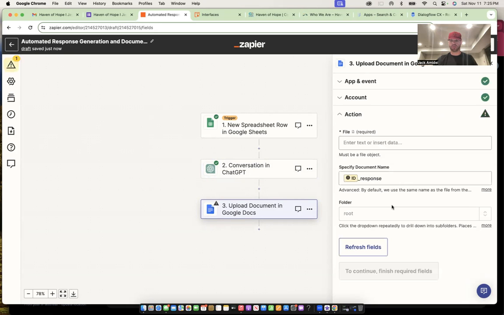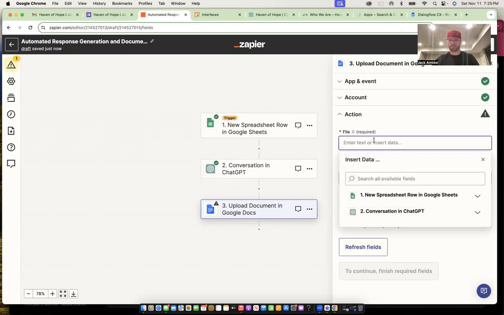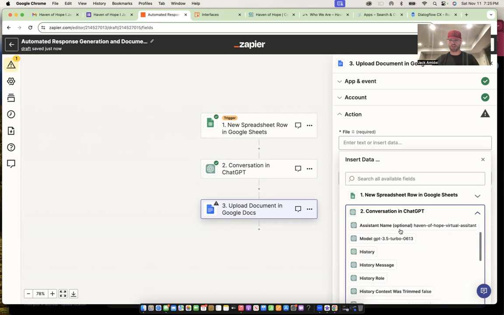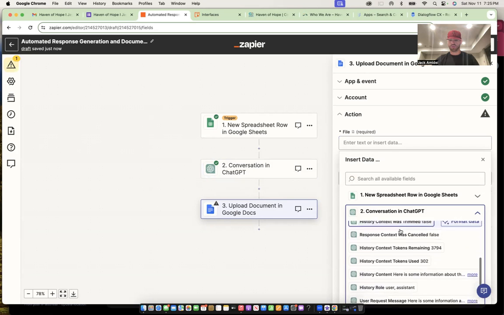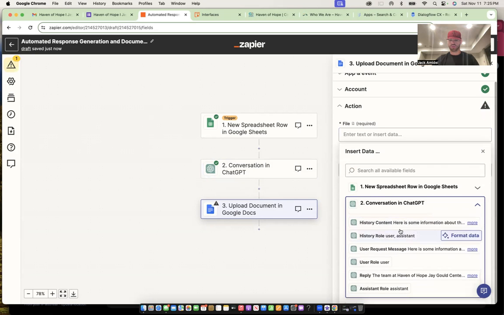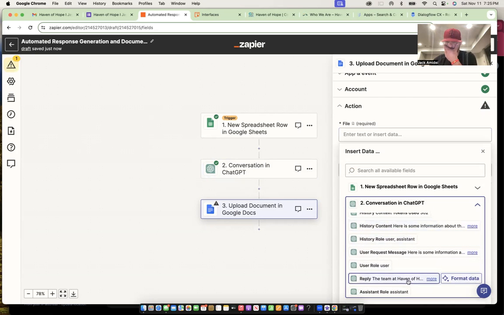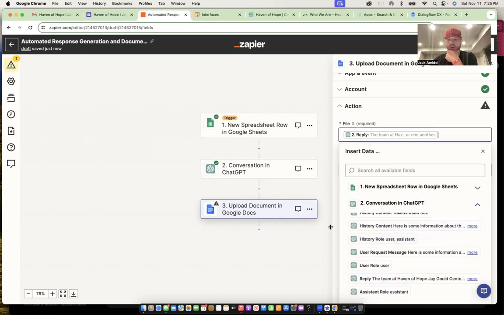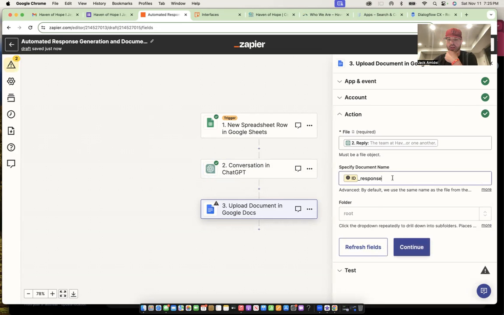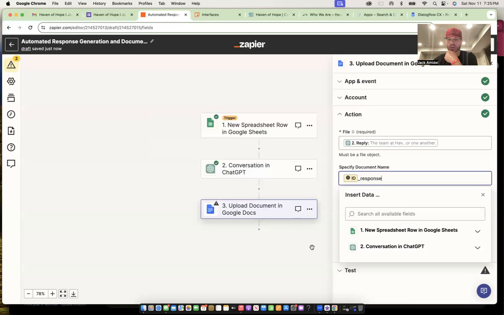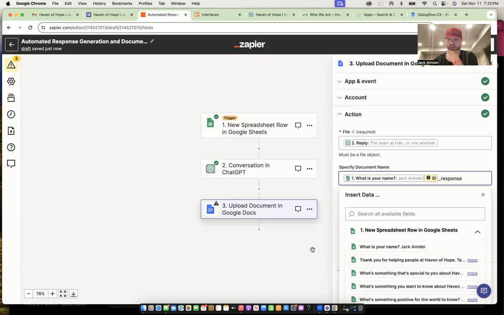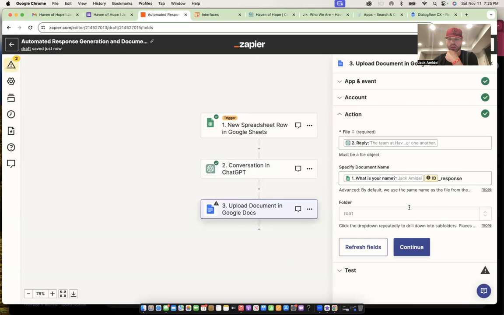Go. Text or data, conversation. Boom. All right, the reply. Let's go.